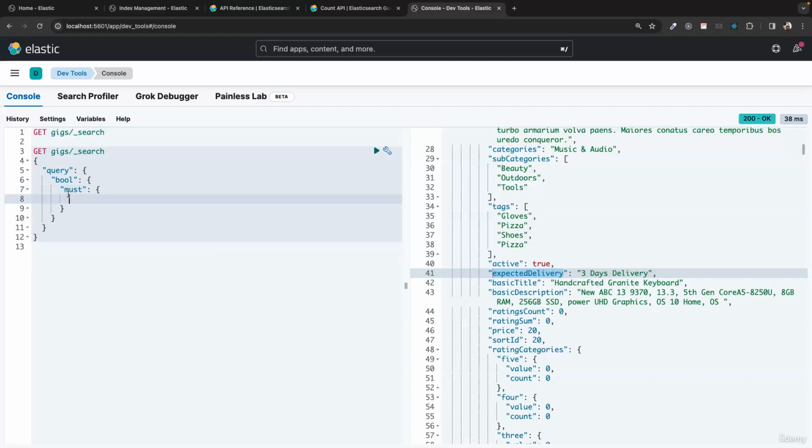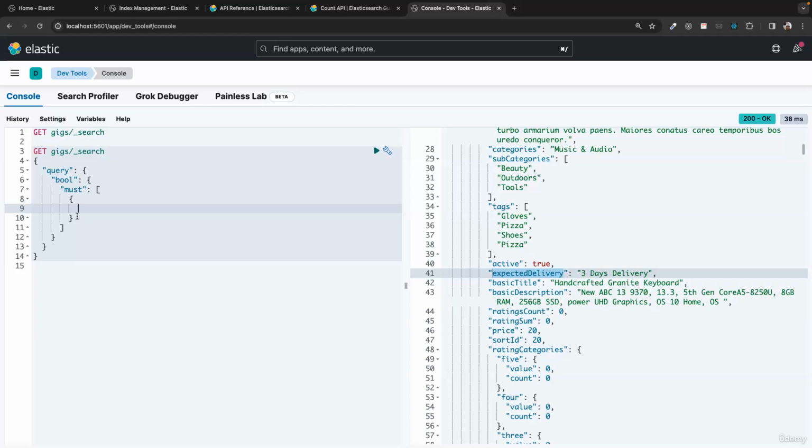The must will have to be square brackets, so an array. Inside here we add an object. Inside this must is where we can add the different queries that we want to use.